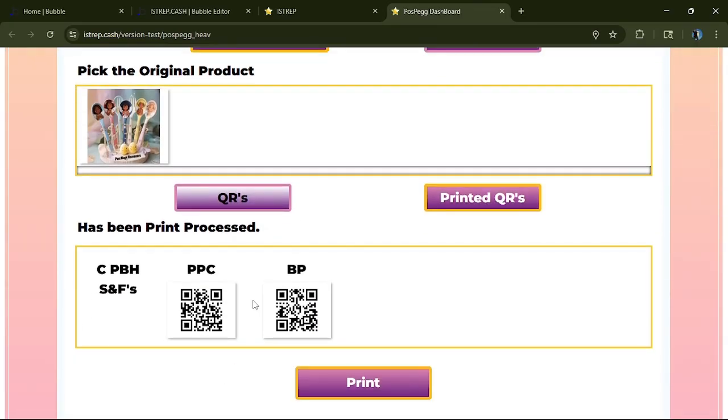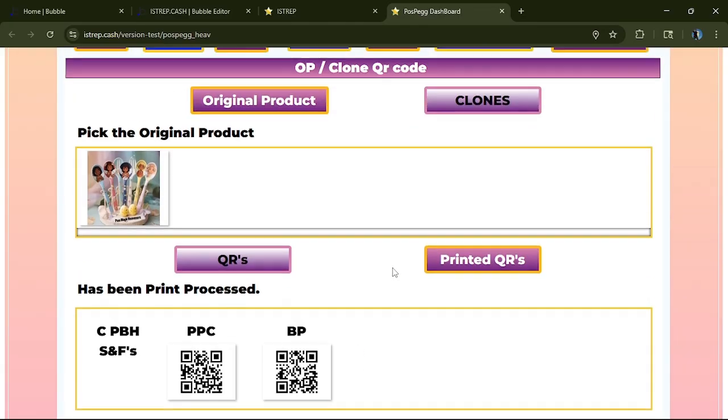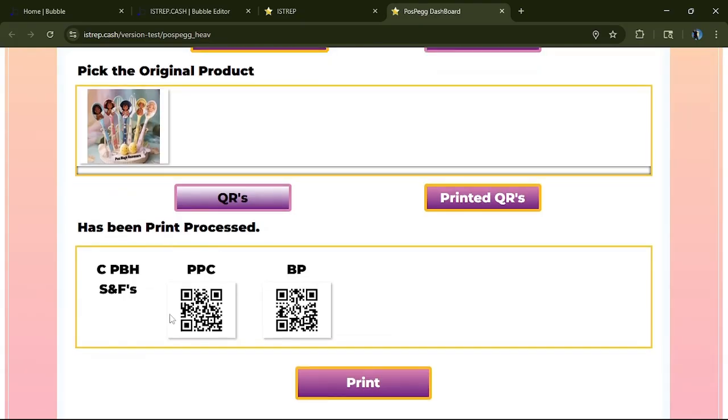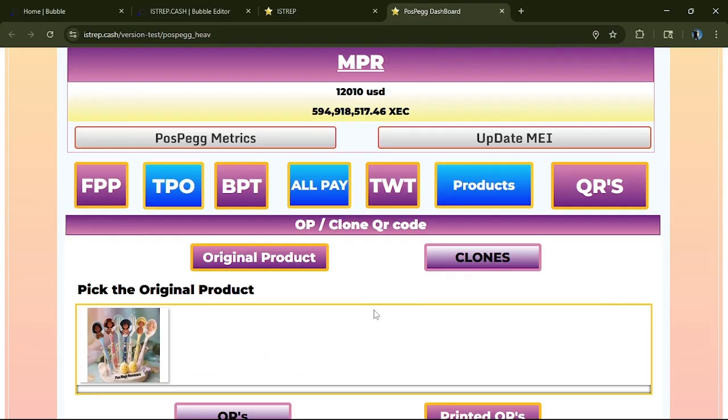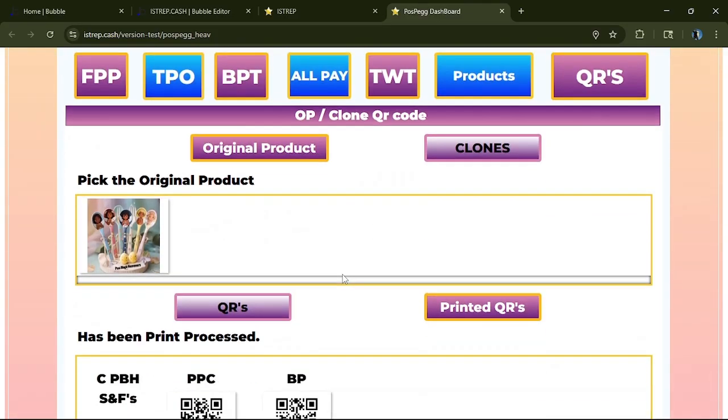Because with physical products, this is how they get paid forever, right? With the branded product, this is how they get paid back, right? So we always have the 2 QR codes whenever we send off the product, which is why I made it easy for you to print your QR codes.